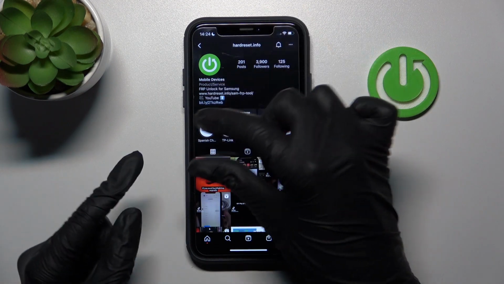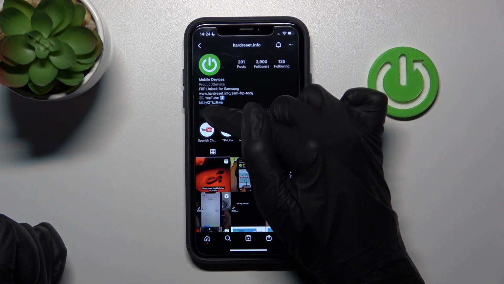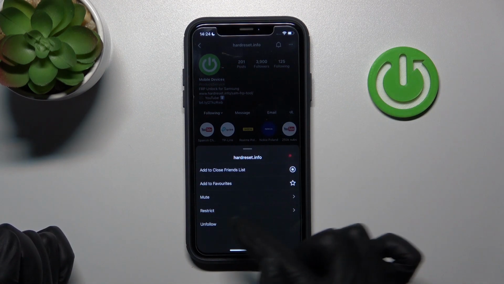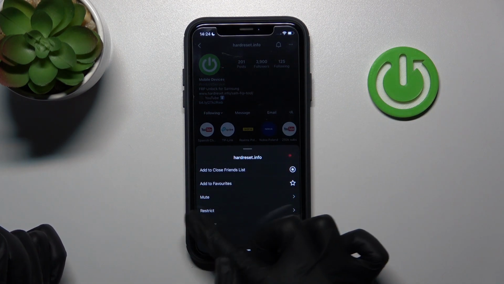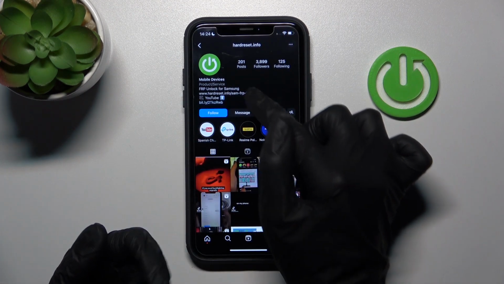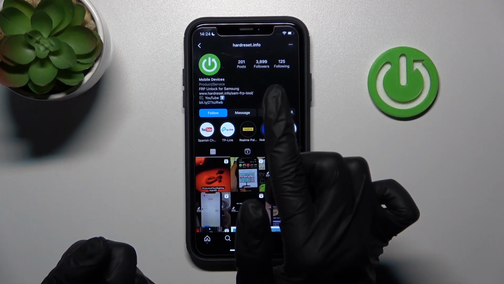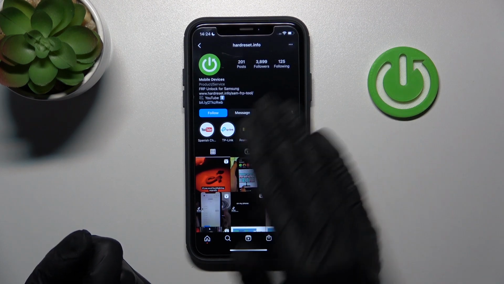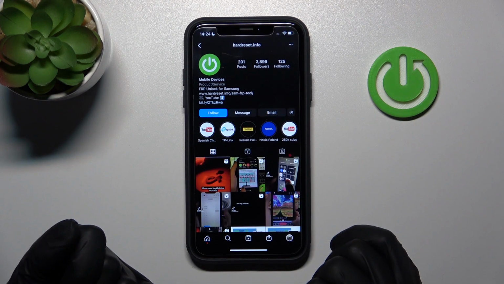Let's check which button we will have. So I tap on the following option and tap on the unfollow button here on the list. And as I said, we have only the follow option here, which means that this user isn't our follower.